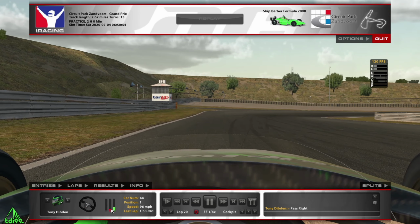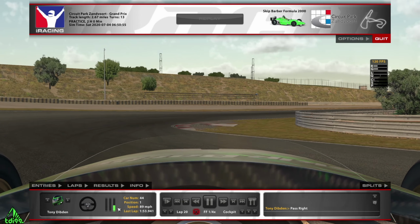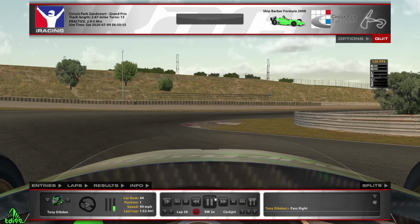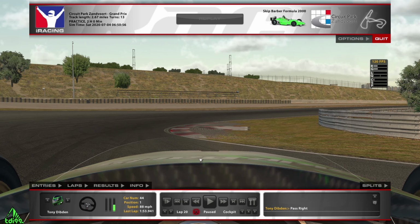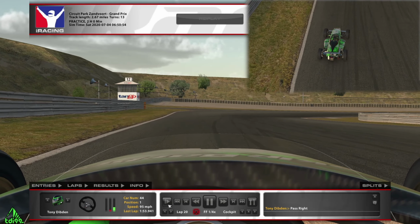So braking, getting the car turned in, off the brakes, full power coming in, little touch of oversteer, probably because the rear tires are hot, and that's what actually pushes us wide there. Otherwise, we're on a trajectory to basically cut this corner as much as we can. It's quite a flat curb. There are some of them on this circuit, but not many of them. We can cut this quite heavily, and you want to be full throttle before it to try and keep that rear end of the Skippy in check.